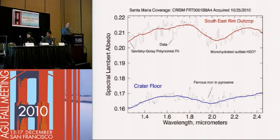The interesting spectrum is the one for the southeast corner, and that dip, just longward of 2 micrometers, is very, very suggestive of a monohydrated sulfate, like a kieserite, which is magnesium sulfate with 1 water in the crystal lattice in the cell. Is it real? Well, there's a question mark there on purpose, because we'll be there in a few weeks and we'll do detailed measurements to field verify or validate this identification, look at the other minerals present, and put it in a geologic context. If this is really the drying out period of Mars, as opposed to the wet early clay period, the minerals in the geologic context are all important in terms of identifying what's been going on.